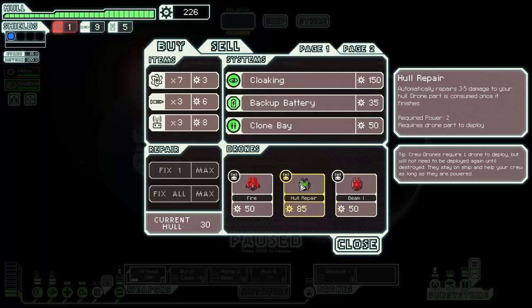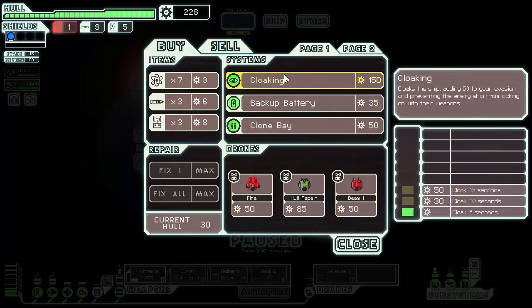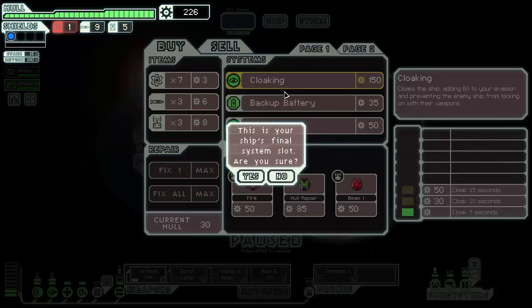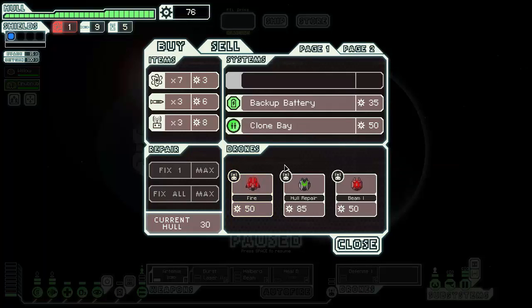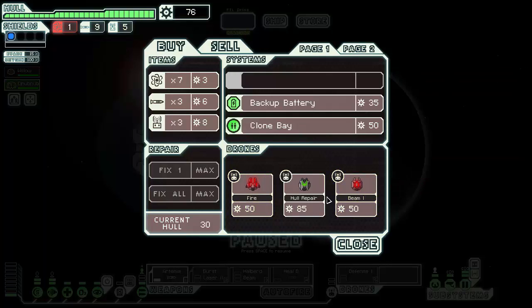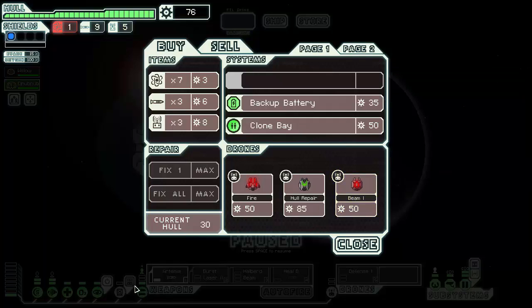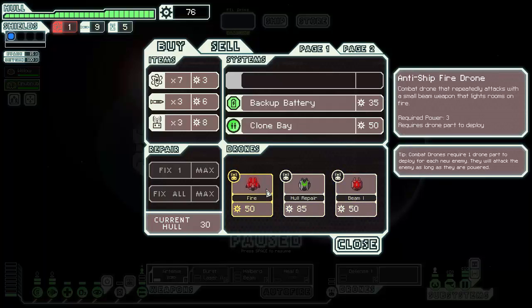Combat drone, repair drone, and another combat drone. Man, all of these sound good. I'm definitely going to buy the cloaking, because cloaking is just so good. I really should buy one of these drones, but I gotta upgrade my ship's power as well, so that I can power the cloaking and the weapons. But at the same time, these drones are essentially like a weapon in their own. And then I can use the drone parts. I am using the drone parts for the hacking fairly effectively, but I don't think it's great.